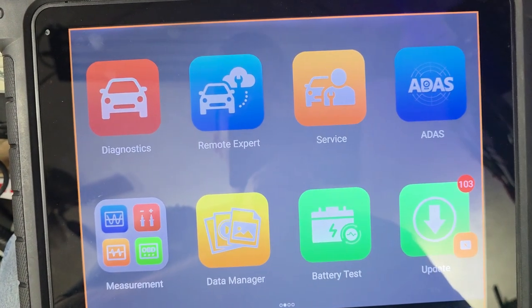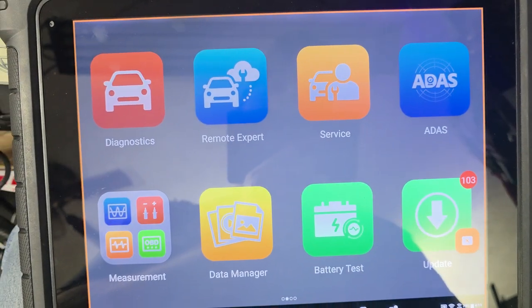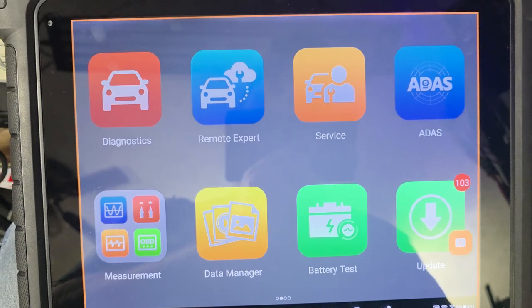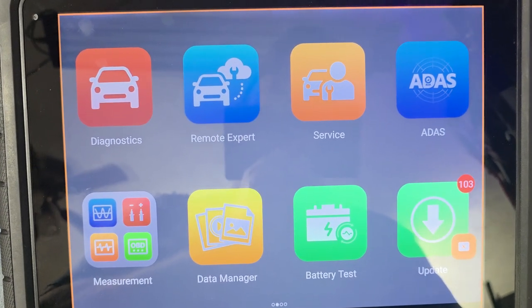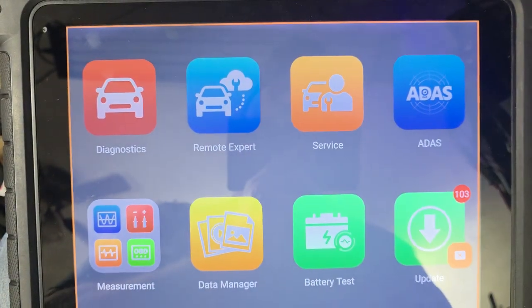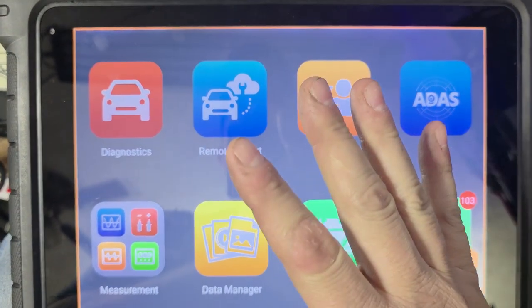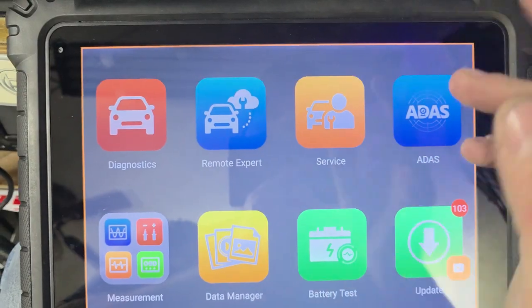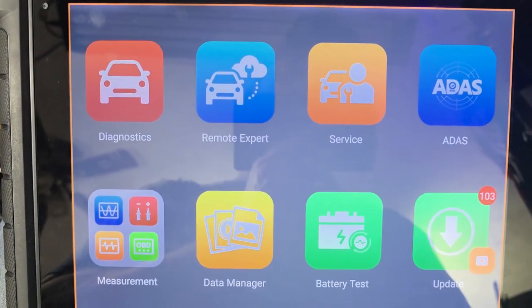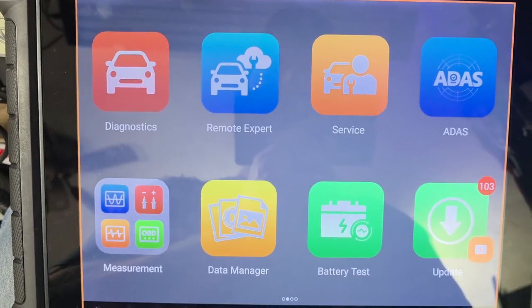All I would really need you to do on your end is just make sure the VCMI is hooked up, the key is on, the engine is off, and I can go through and run a diagnostic on the vehicle, and then have you possibly hook up to different parts of the vehicle, depending on the wire diagram, and show you what's going on there.